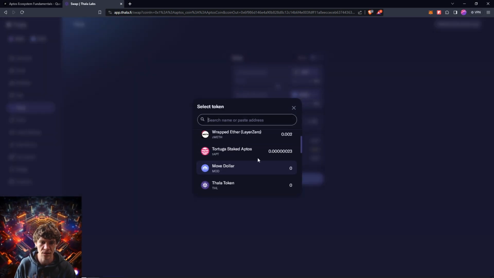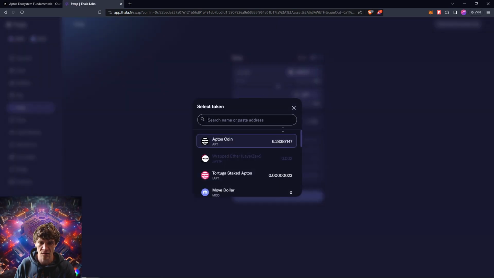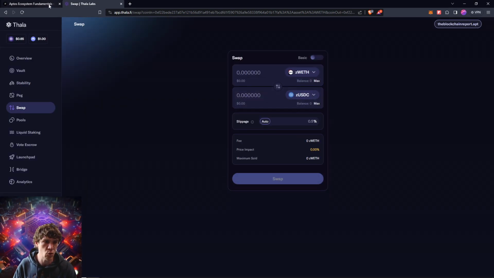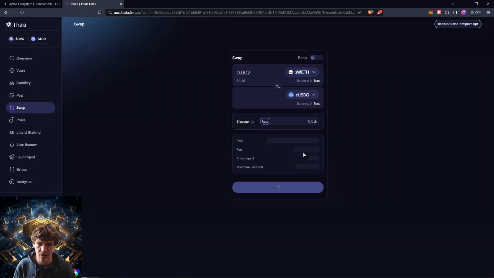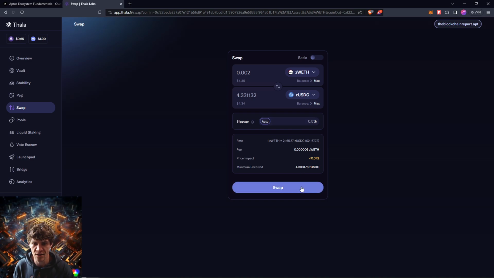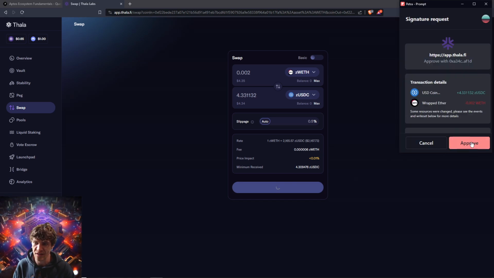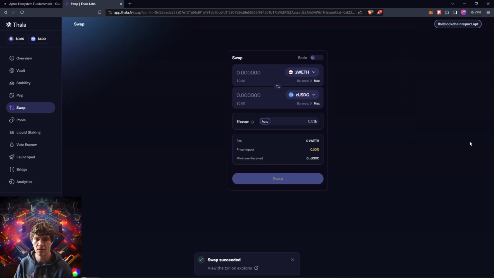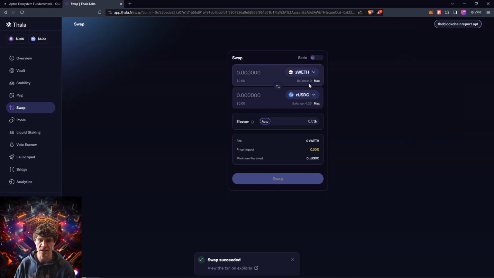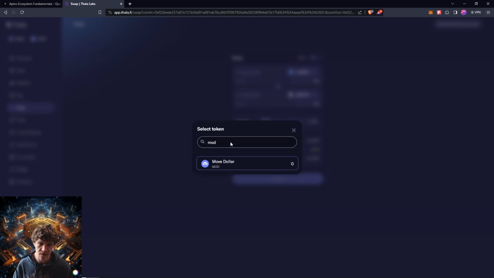So I'm going to actually swap some of this wrapped ether to LayerZero, because I do want to kind of follow this. Since I couldn't bridge over, I do want to swap for some ZUSDC. Slippage is good. Minimum received, so a few cents. And that's a good thing about the Aptos network. The fees are very low. So now we got the swap, we got our ZUSDC. Now we look for MOD, Move Dollar.